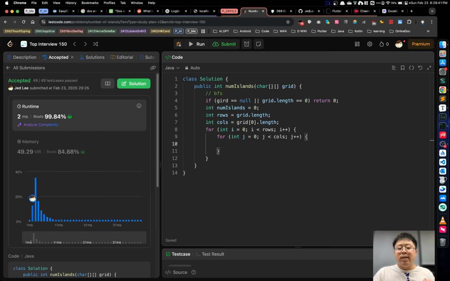When we find a cell that contains 1, we increment our island count and call the breadth first search helper function, which will traverse all connected land cells and mark them as visited.